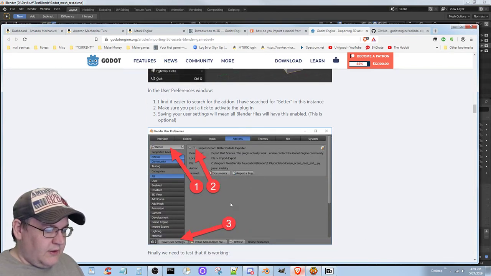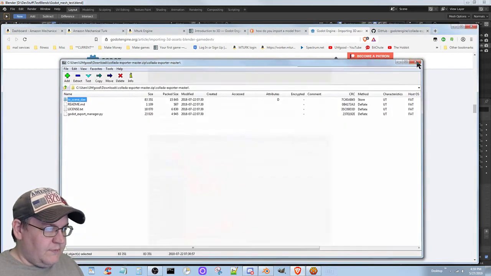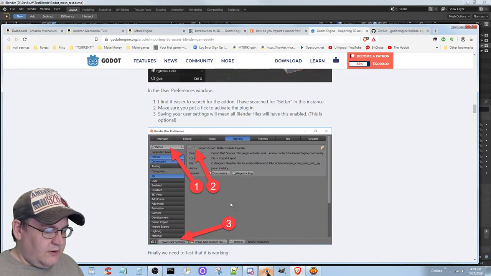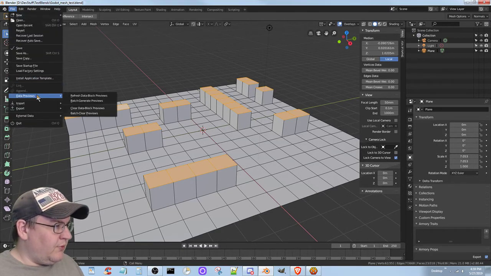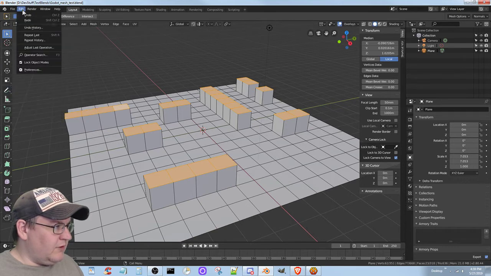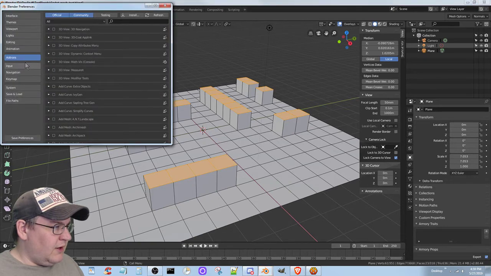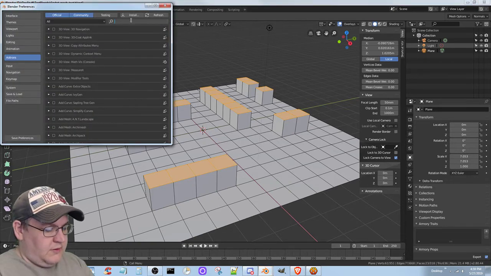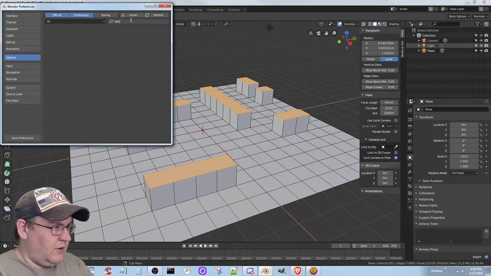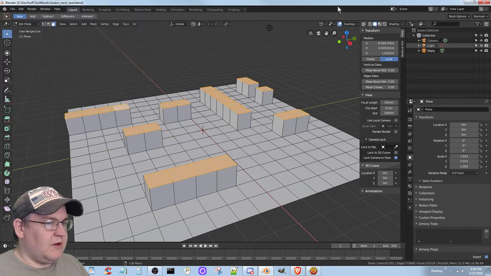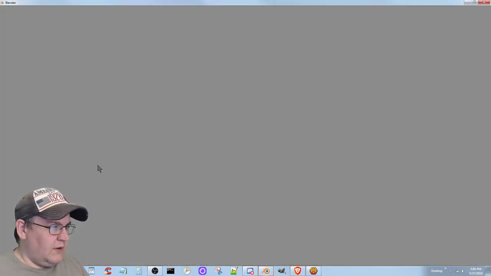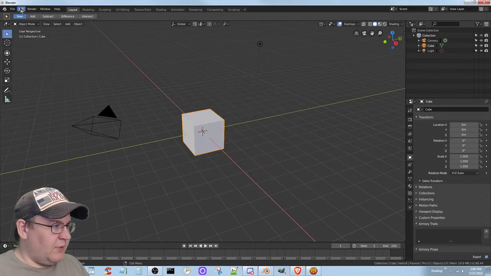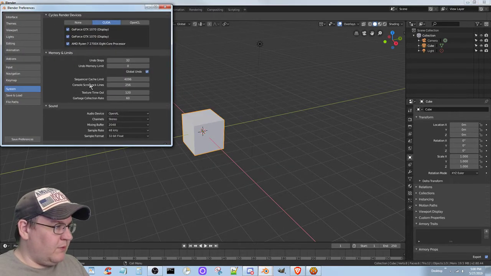User preferences. Better in this case. Let us see if Blender needs to be reopened. So let's go back to preferences, user preferences, add-ons. Let's type in better. It's not in there. Okay, so that means I'm going to have to close this and restart it so it can reload it. Actually, there's probably some way to reload it, but we'll just see anyways.